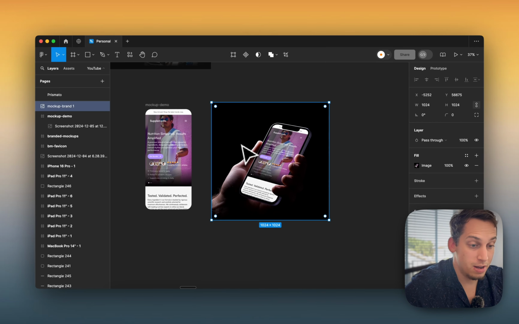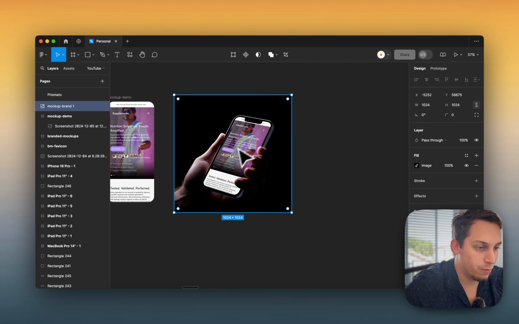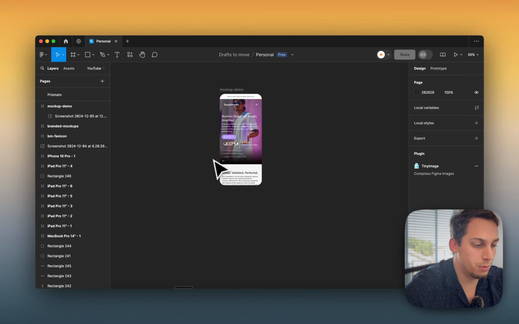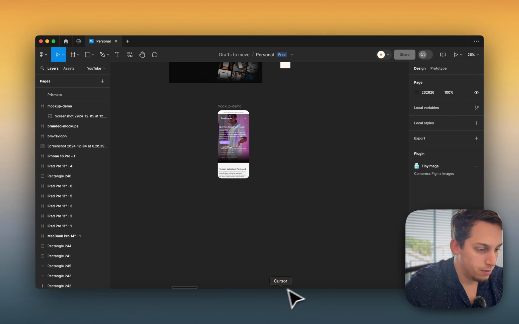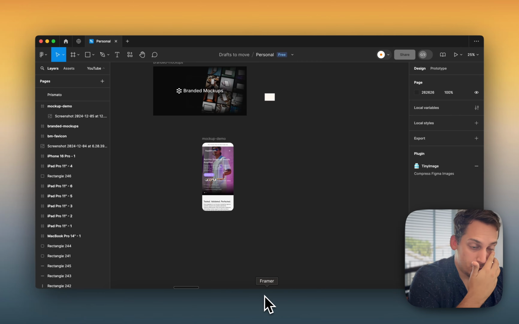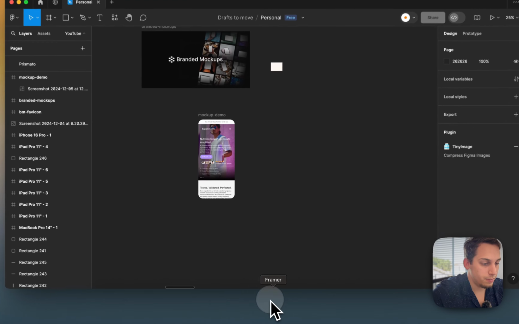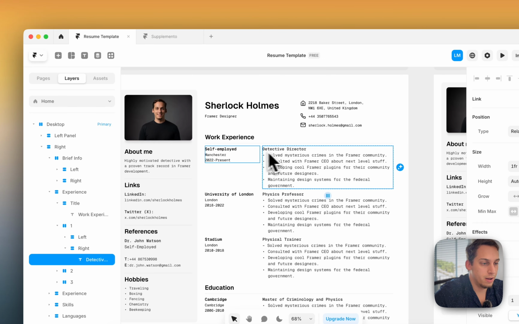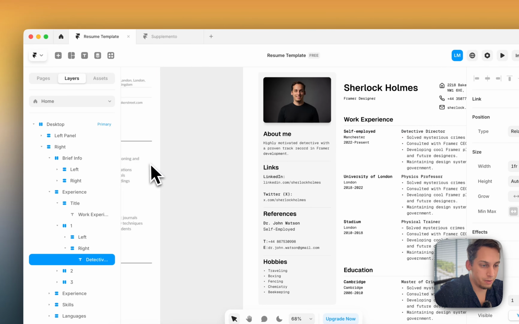These are all generated in Midjourney, by the way, so the quality is really good. If there is something off, please let me know, and I will be more than happy to help you fix that. So we got that, and then what we can do is we can go into Framer, and we can go to another page, like a portfolio page, right?